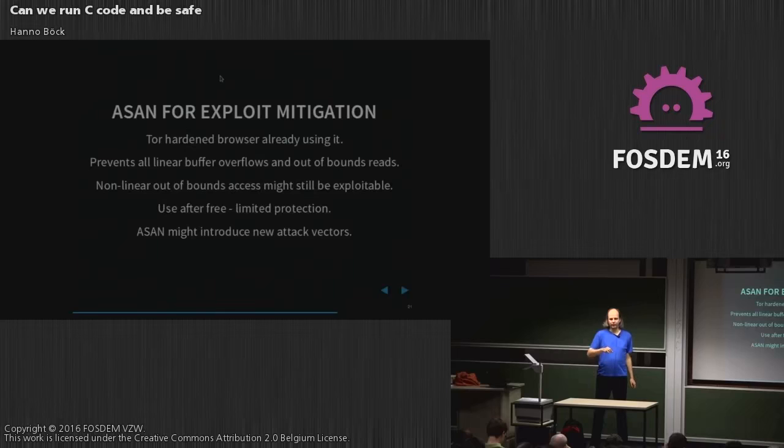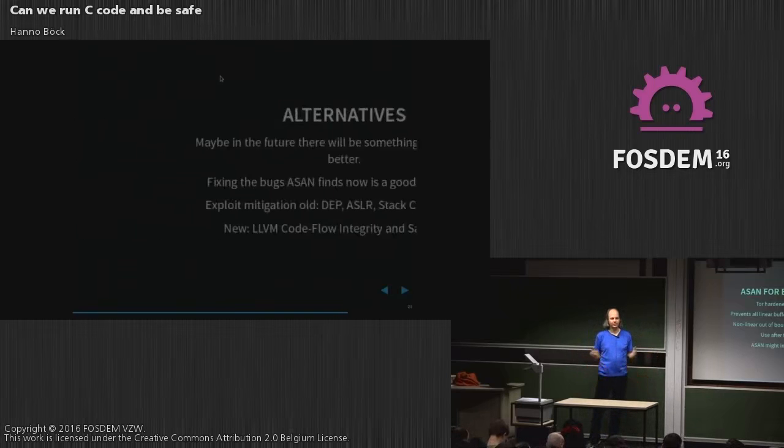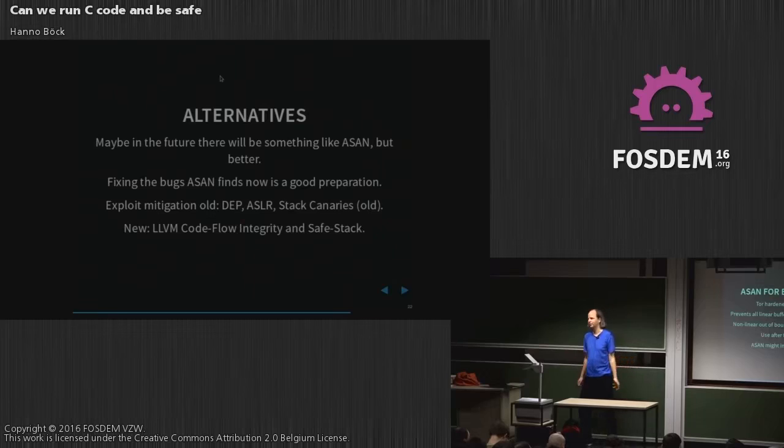But if you have a buffer overflow where you can jump out of your buffer, this may still be exploitable. And also use-after-free errors are found by address sanitizer, but you may still be able to exploit them anyway. There's a blog post from Chris Evans where he explains in much detail how good address sanitizer might be as an exploit mitigation tool. And then it might be that address sanitizer itself has bugs that lead to exploitation, so you might introduce other security issues.